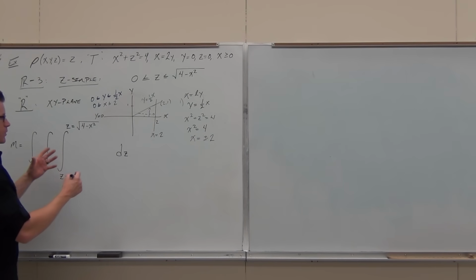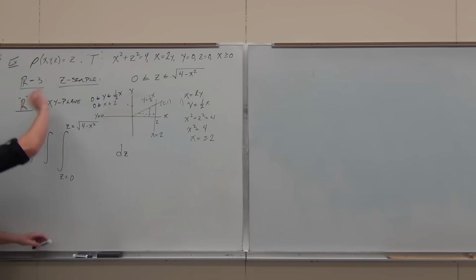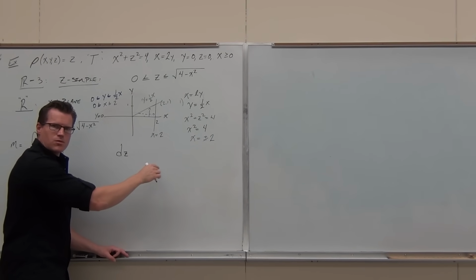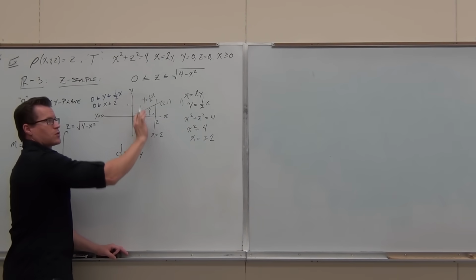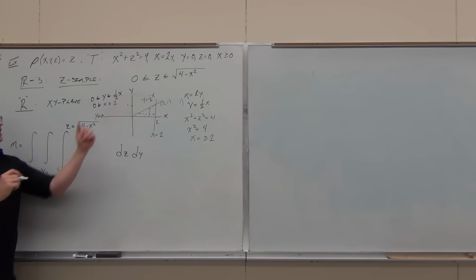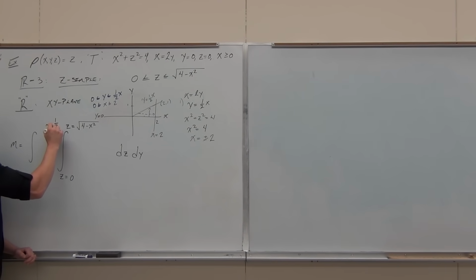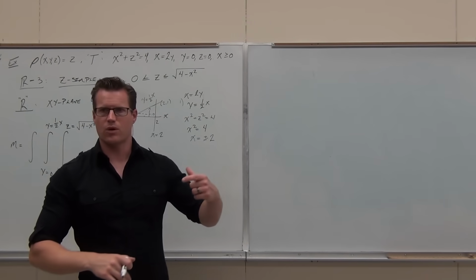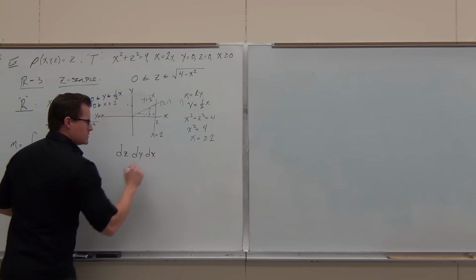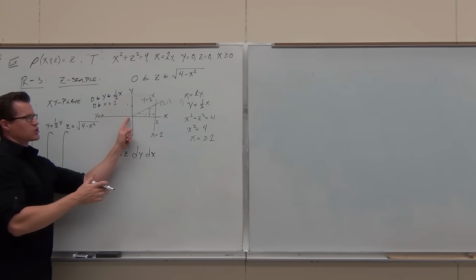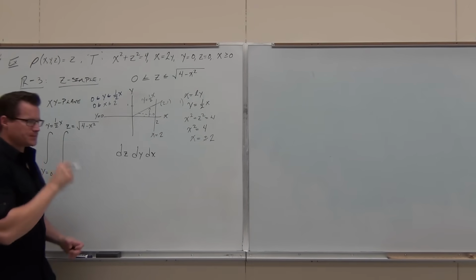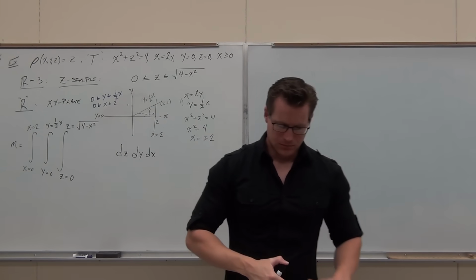All right, so hey, now we can do the whole setup. The next thing, so if I did R3 simple, I now have dz because I chose z simple. The next one would be dx or dy. Everybody help me, come on. Because I chose to go through our two-dimensional region along the y-axis, we have to go from y equals, that's where inequalities come in, 0 to y equals 1/2 x. That's real nice. Drawing your inequalities automatically sets up your integrals from the inside out. Lastly, there's only one choice. I have to do dx. I know that my x's have to be constant. Sure enough, they are, from 0 to 2. And it looks pretty good to me.